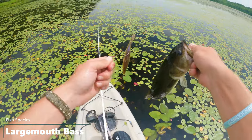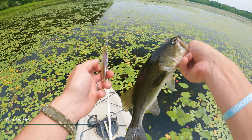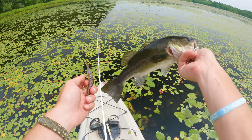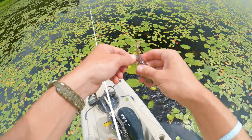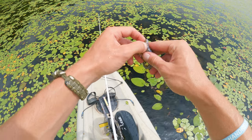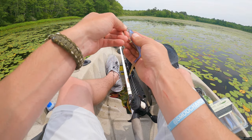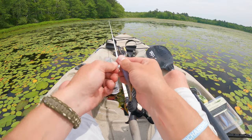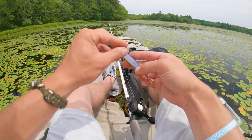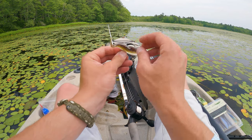Vile Minnow for the win right there. That's the second fish in a row. I stopped the camera to talk about the last one. I guess I didn't hit record again. All right, mwah. Let's catch some more. So it seems like the Vile Minnow is what's gonna produce my fish. Anyway, I just threw it into one of those pockets that I was talking to you guys about, those little openings in the weeds, and the fish hit it both times that I had fish. So we're just gonna keep casting, and we may have found a pattern here.